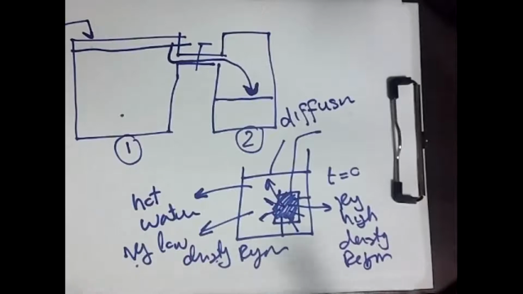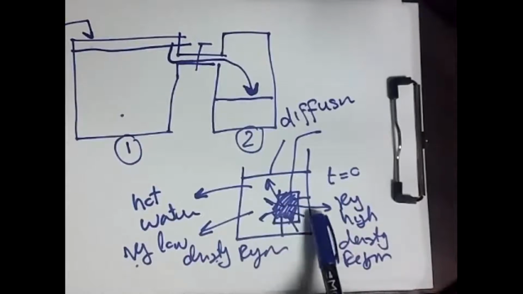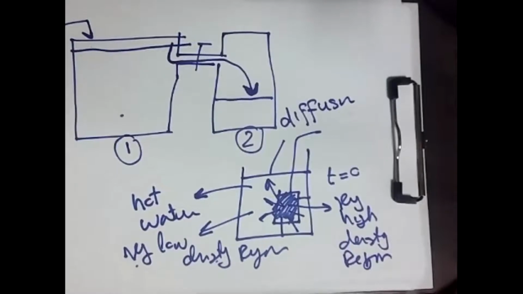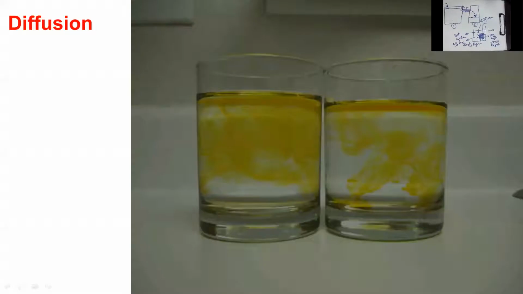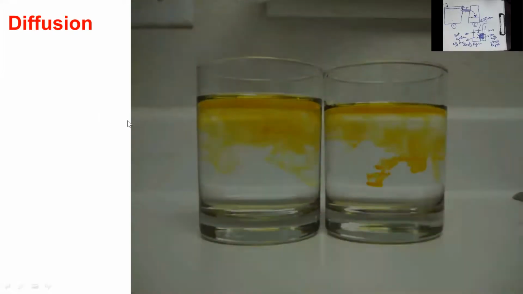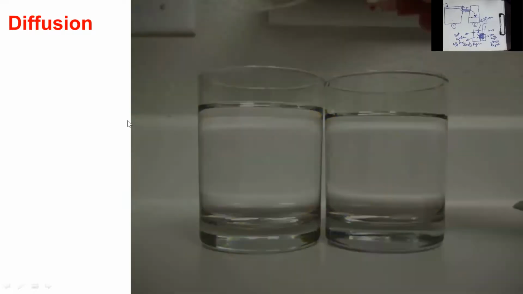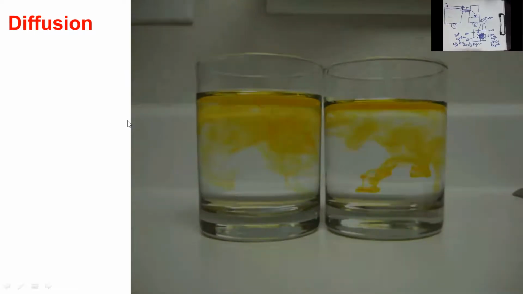So very simple, what happens is the higher concentration, the higher density region, diffuses to the lower concentration region. Here is the higher concentration region and here is the lower concentration region, which I already demonstrated for you in this slide. As you can see here, you have a high concentration region and a low concentration region, and the tea starts to diffuse into the lower concentration region. Okay, this is about water and tea.